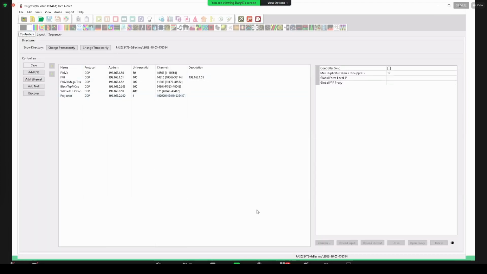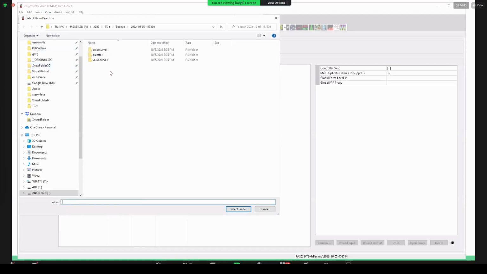Because you need to change your show folder. Yes, exactly. How do I change that? Change temporarily? Nope, change permanently. Oh man, what do you mean? Change permanently? It sounds drastic. Yep. See, right now you're looking at backup. So how long has it been telling you that message though? Because we want to make sure that you don't lose anything here. Oh, I don't know.